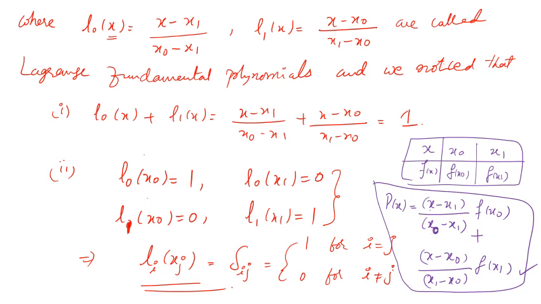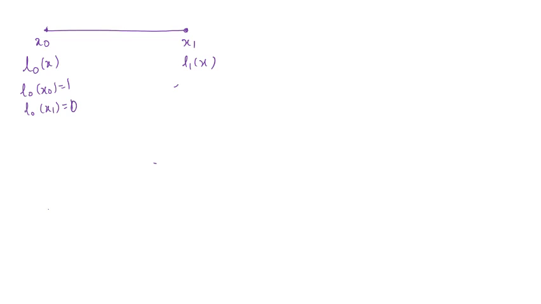Coming to the properties, what am I drawing here? This is the x0 point and this is the x1 point. And what are our Lagrange's polynomials here? L0 of x here and L1 of x here. And here, what are the properties? L0 of x0 is 1. What is L0 at this point x1? 0. And L1 of x0 is not here, therefore 0. And L1 of x1 is 1. Okay, just for the idea, these are the properties.